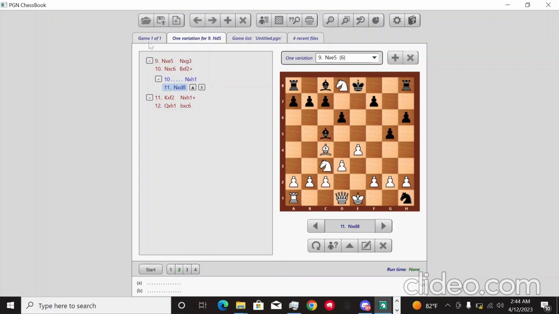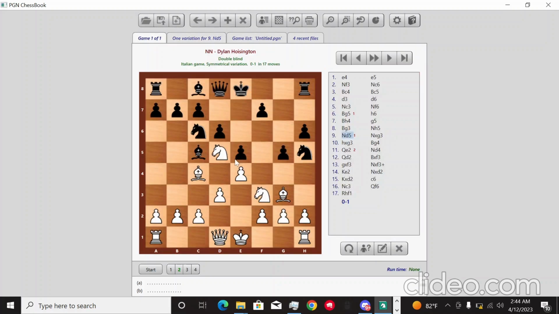So he played knight d5 instead, and after I took with h takes, I played a bishop g4 to pin his knight. He has no h pawn to play h3 to kick me out. So he played queen e2, and this was the essential blunder of the game.